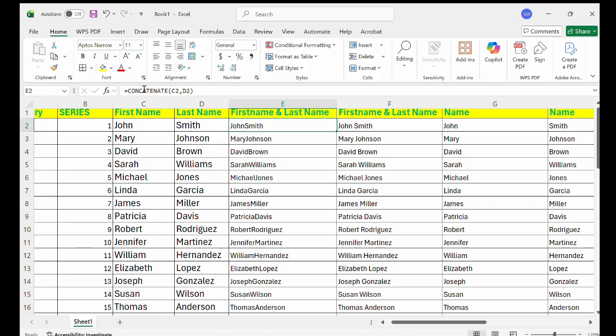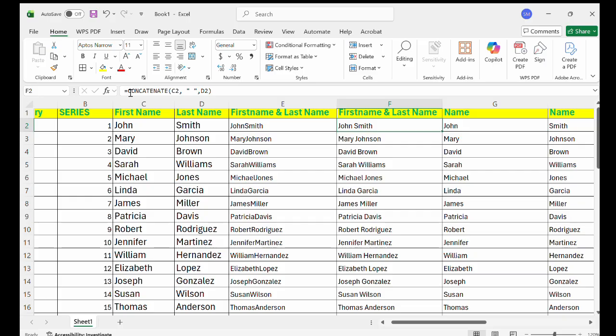Here, you see the formula is equal, concatenate, parentheses, C2 and D2. C2 is this one and D2 is this one. But you can see, as I said before, there is no space. Here is where I moved to show you how to include a space.